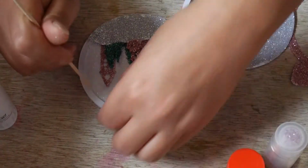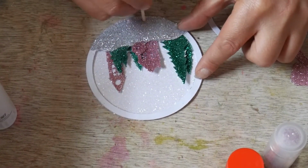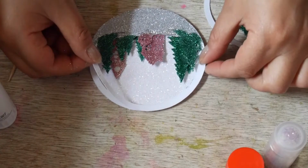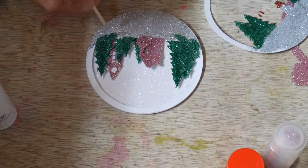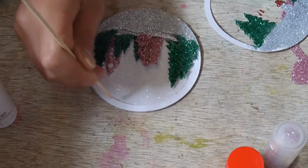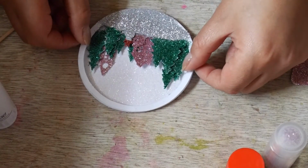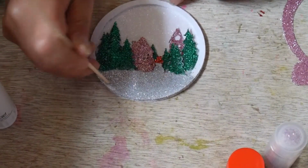I already showed you, right? I showed you how to attach them. I just didn't attach them the proper way, because I wasn't paying attention. So I don't think I like the glue stick to attach, because it takes forever to dry. And you see how easy it was to come off, which is also very lucky for me. But be careful when you do it, but on the other side, it doesn't matter. So there you go. Yeah, this is the right way. I couldn't see the small house, I couldn't see the snowman.